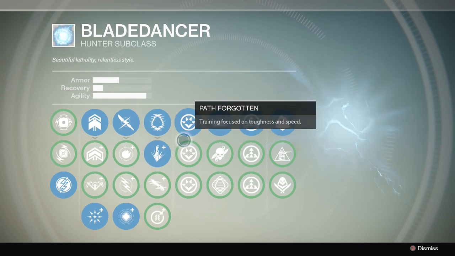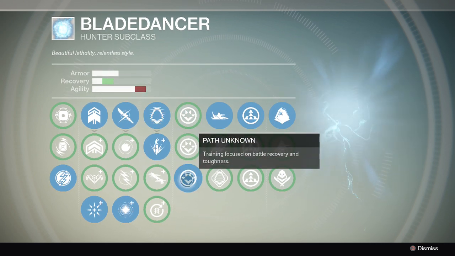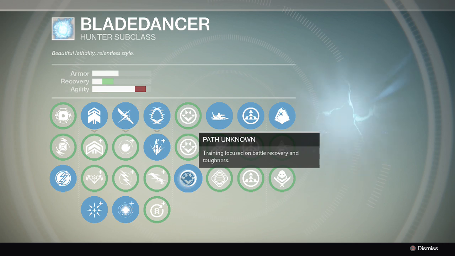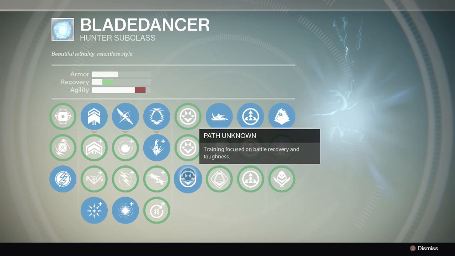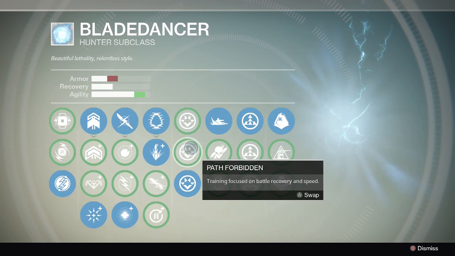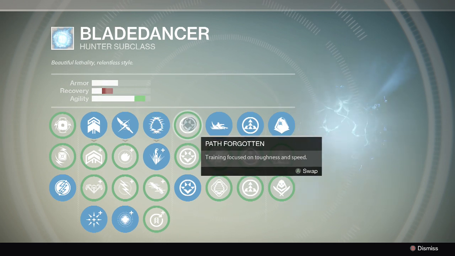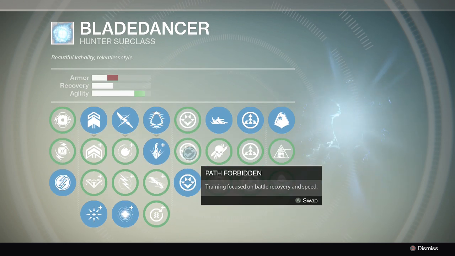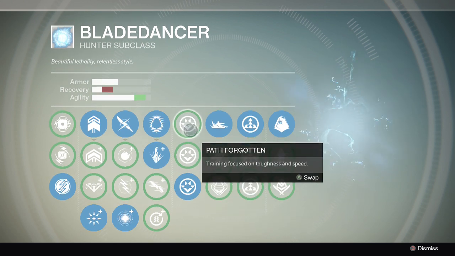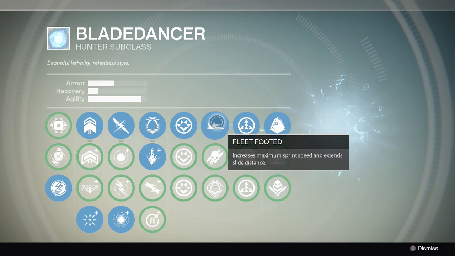So on to the next part, we're going to do Path Unknown. The reason I say Path Unknown is, again, because you're doing PvP, you're going to want a high armor and high recovery. So that's why we want Path Unknown. Now, some people like to stack up on agility and armor, which is kind of what I do more often than using armor and recovery. But if anything, we'll stick with toughness and speed.